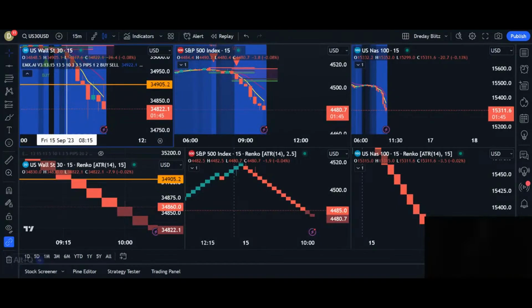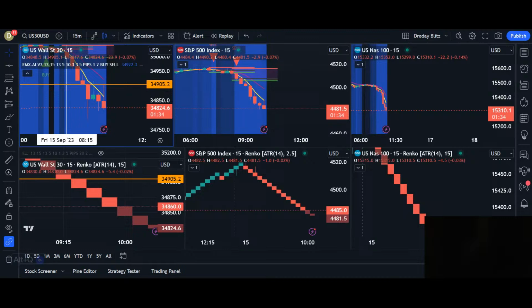So we'll wait for the next candle. That'll be the final one for this session. So if you just came in, make sure to look at the replay in regards to how the system works for EMX AI with the Renko Bars.